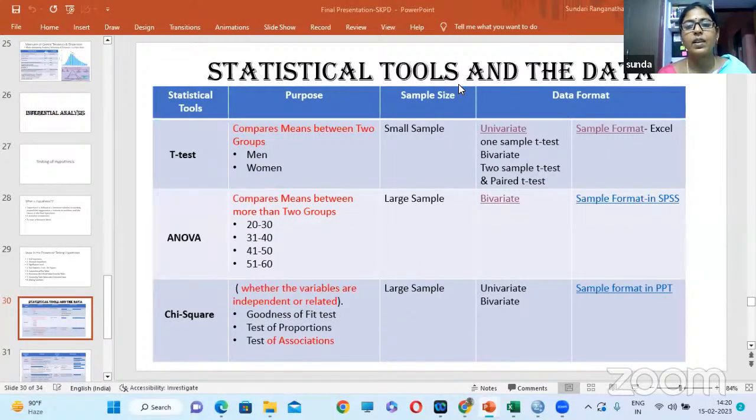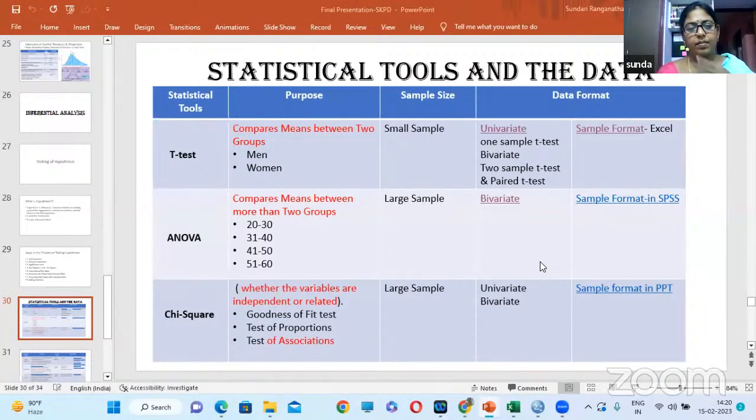Therefore, you have to be clear: the higher the sample or the higher the response, the better the result will be. So you have to be careful with that. Collect as many responses as you can, go with your sample validity, and then proceed. Okay, any doubt to anyone?